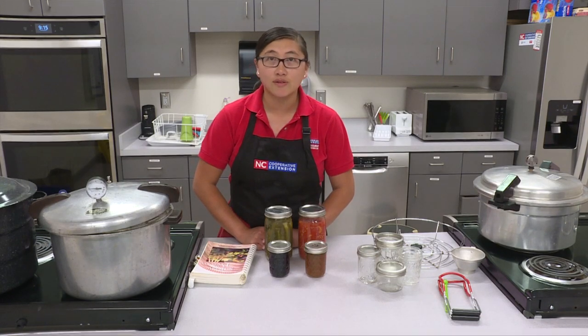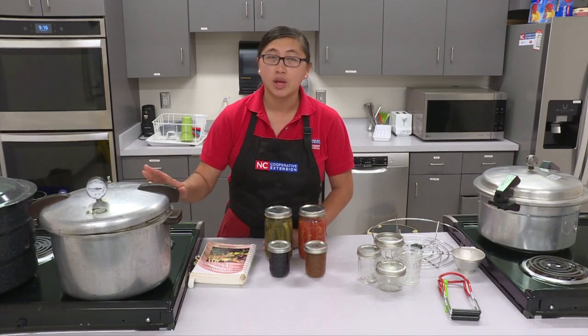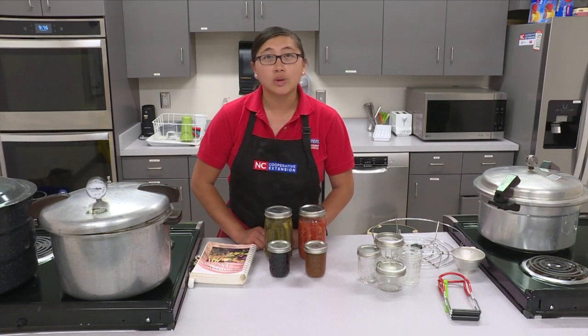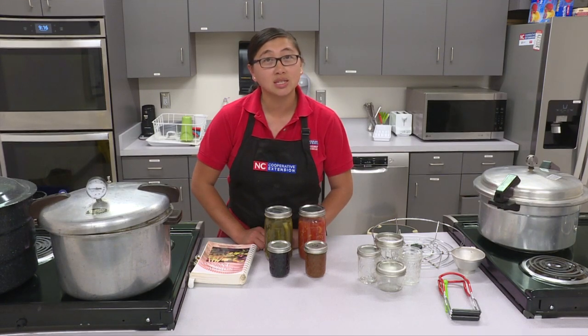Pressure canner is required for low acid food because there's no acid to kill the C. botulinum spores, which means that the temperature has to get even hotter than boiling to kill them. The only way we know how to do this in a home situation is to use a pressure canner. Pressure canner works by creating pressure that causes temperature inside the canner to increase to very high numbers. Research tells us that low acid canned foods need to reach temperatures of 240 to 250 degrees Fahrenheit to kill C. botulinum spores.